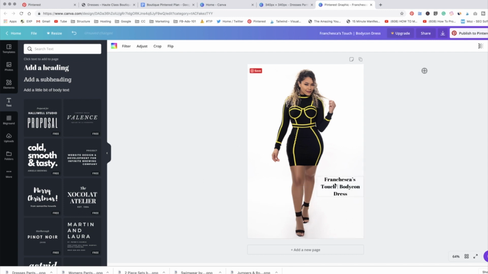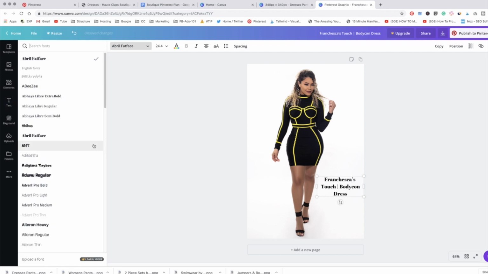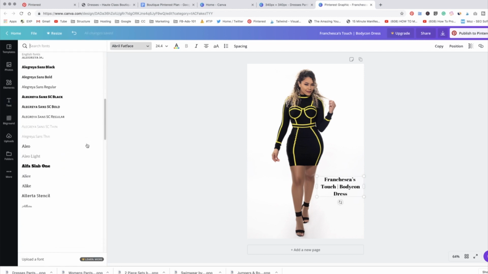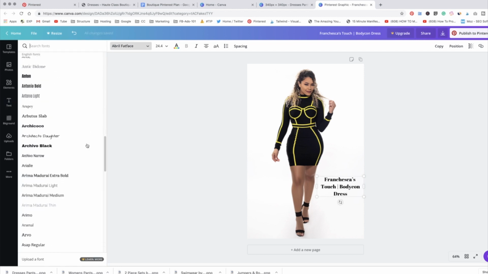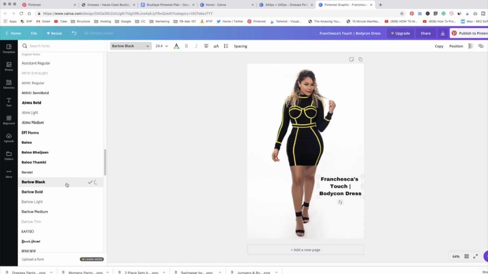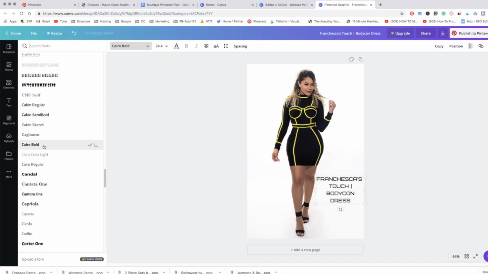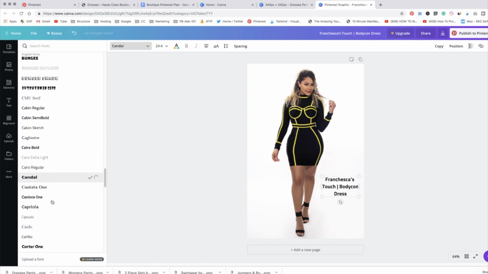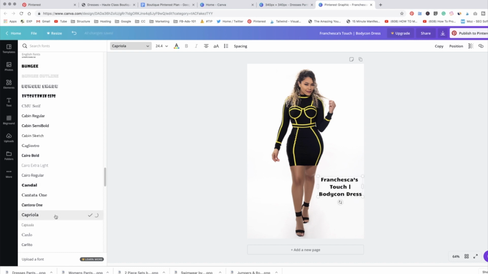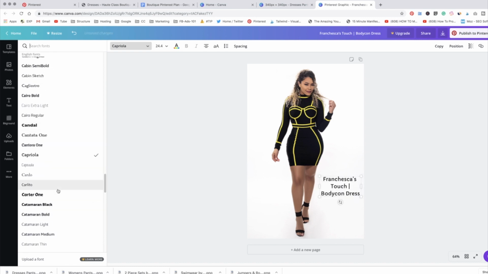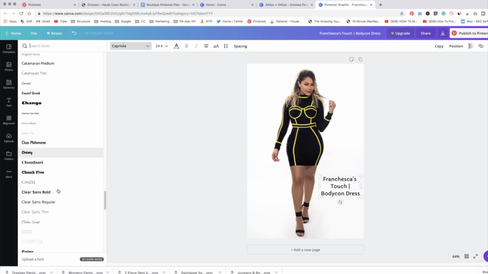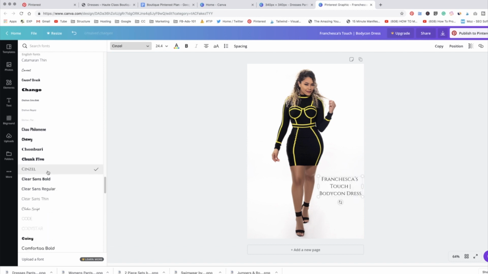I definitely want to change up the font. Let's see what font we want to use. I want something that's going to be bold and attention grabbing. You could use Anton, but I don't like that one. How about Barlow? Cartoonish. I need something that looks... Capriola looks nice. I think Capriola's... no, I don't like that. If we can just keep it minimalist. Okay, that works.